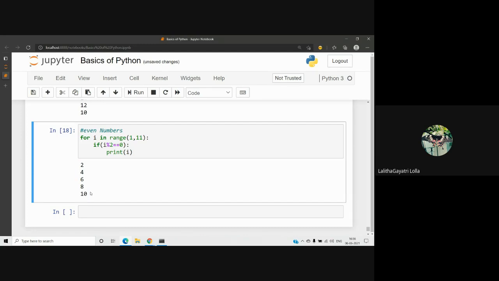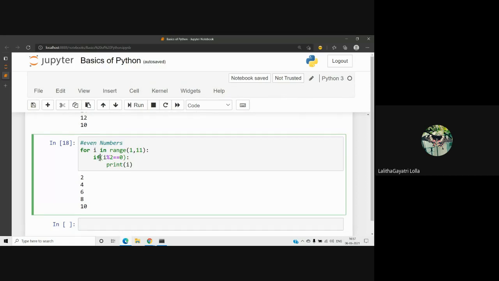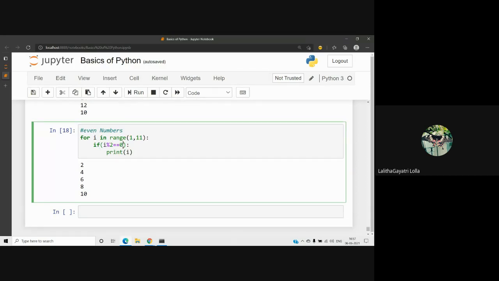Ramya, is it okay? So what did I do? I wrote a for loop ranging from 1 to 11. Each time the loop iterates, i will have numbers from 1 to 10. First time it will have 1, it will get inside and see the if statement. If 1 modulo 2 equal to 0, which is false, because 1 modulo 2 is 1. So it will increment i by 1. I becomes 2. 2 modulo 2 is 0, so it will print 2. Then it will increment by 1.